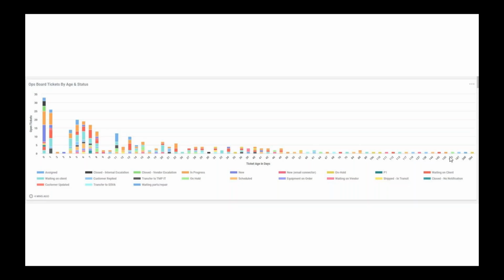Ken is our data guru. He manages the data coming out of all of our systems, but he's on our operations team as well. So he also does some client facing stuff for a lot of our clients, one large one in particular, but he's involved in a lot of things.